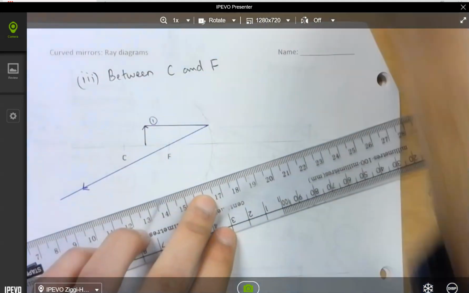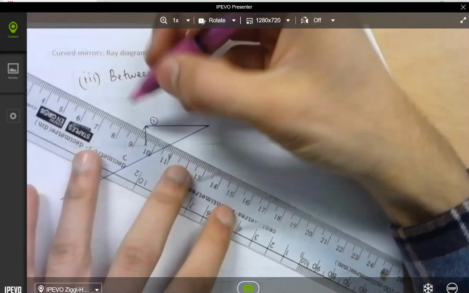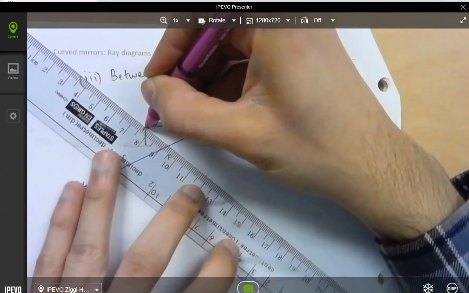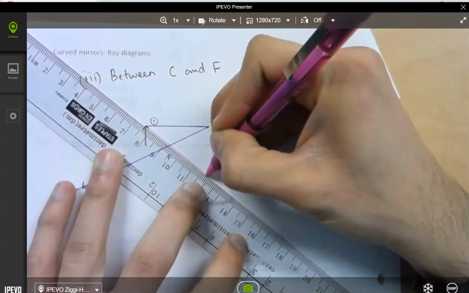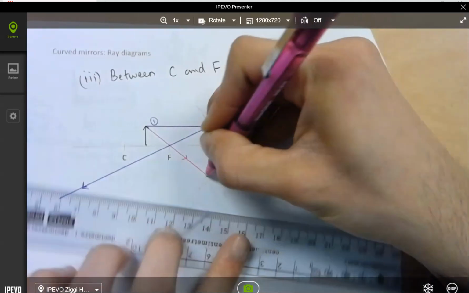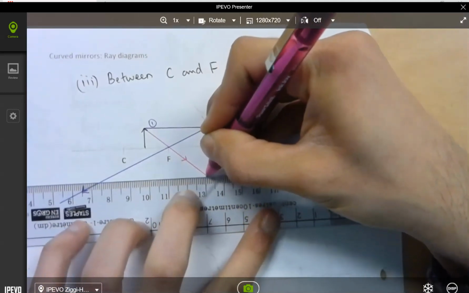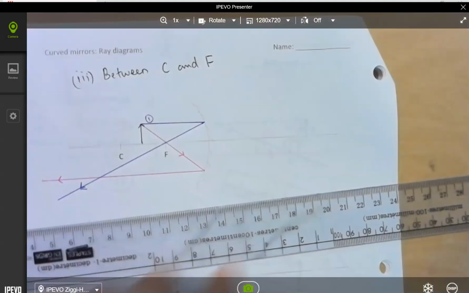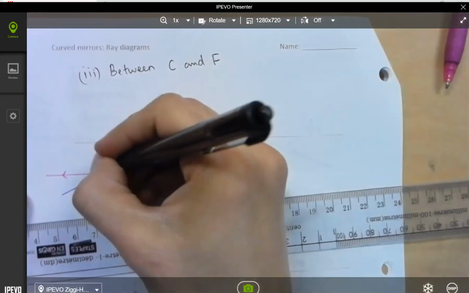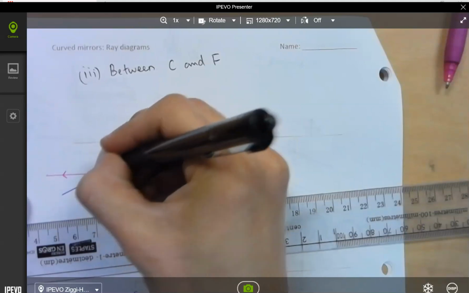Ray number 1, following rule number 1. And rule number 2, we're going to pass through the focal point and reflect parallel to the principal axis. Right, and we have our image formed right here.